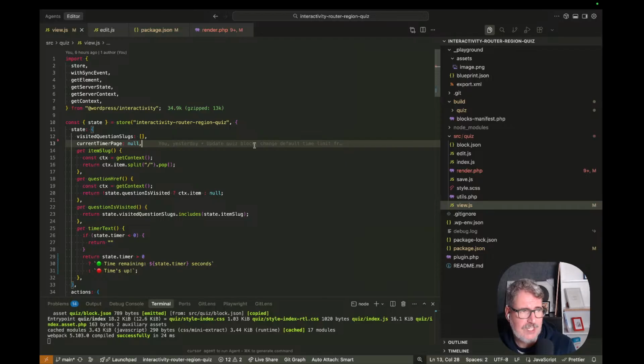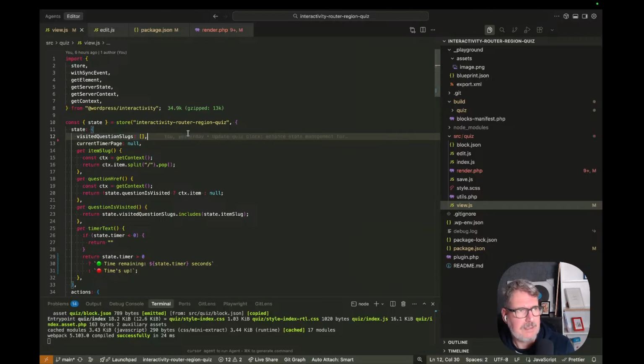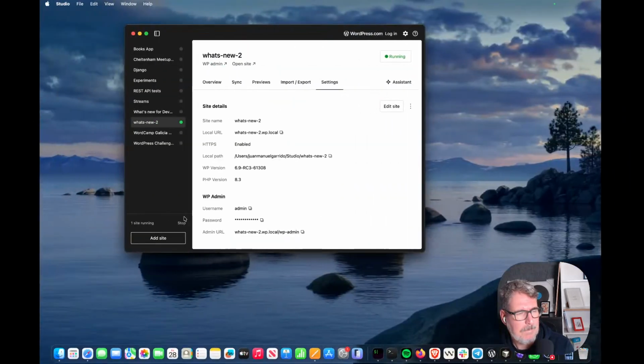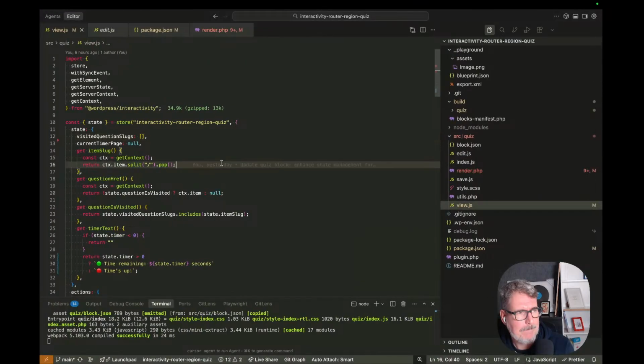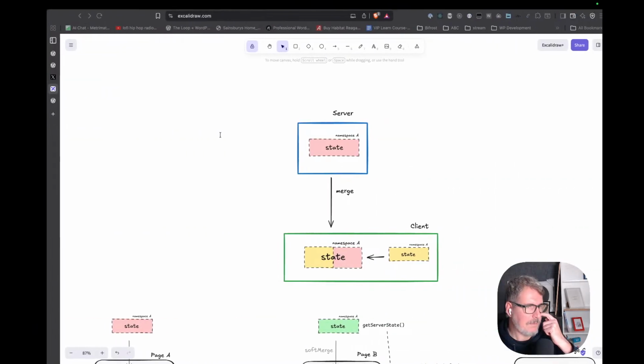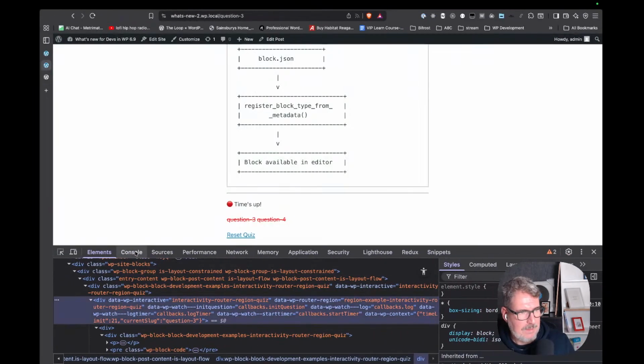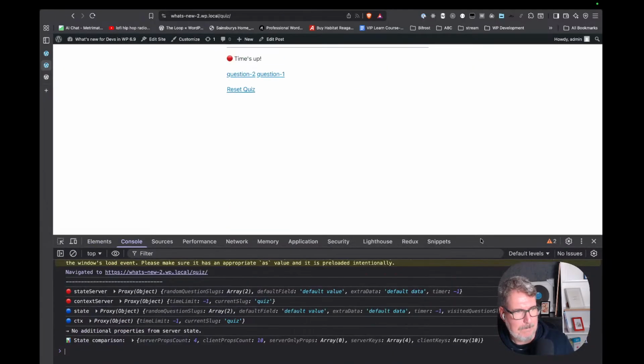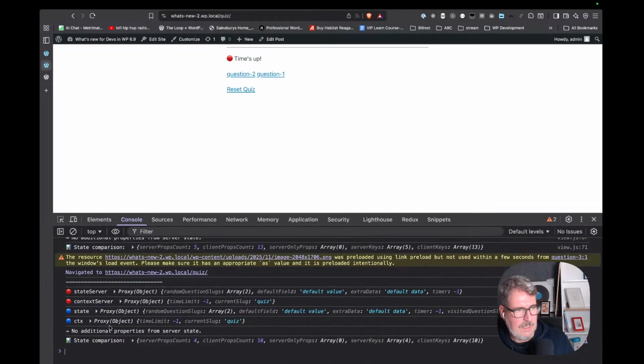There is a merge, and there's a soft merge in the case of navigation, but because this property, time limit, let me see. We go to the console, reset quiz. It's in the context. It's in the context.